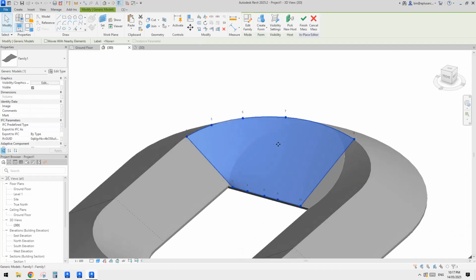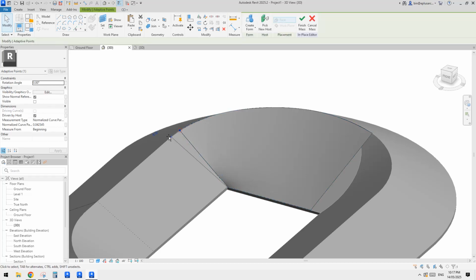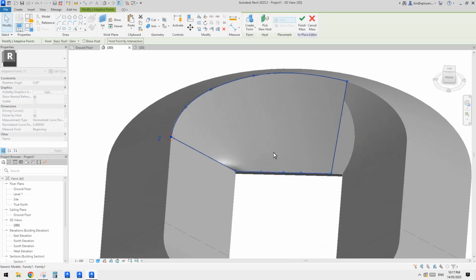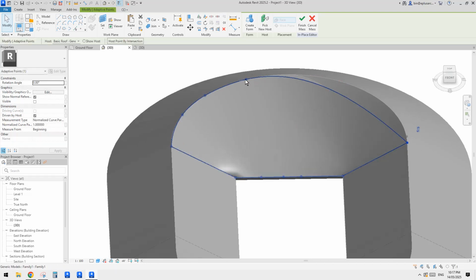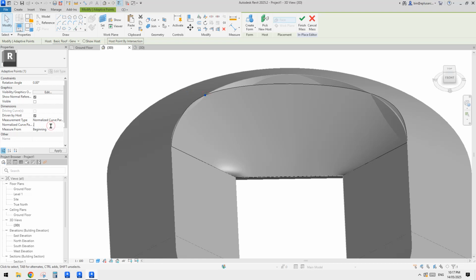Okay, so great. Now we can adjust the points. So for example, this one to here, this one to here, this one to here, down to here. So this one 0.75, this one 0.5, and this one 0.25.